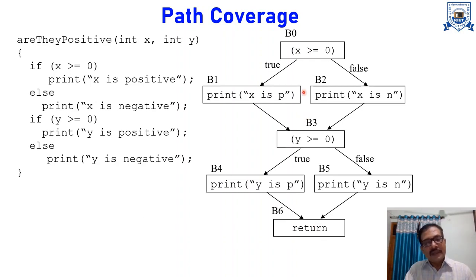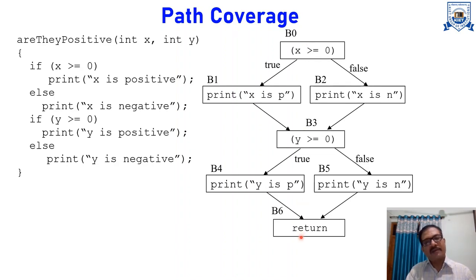If you look here, you can move in this way, in this way, in this way, in this way. This may be one path. You can move in this way, in this way, in this way, and in this way. This is another path. Here, here, then go this way and go this way. This is the third path. Or you can move in this way, B0, B2, then B3, then B4, and then B6. So there are a total of 4 different paths from the initial node to the final node, right?